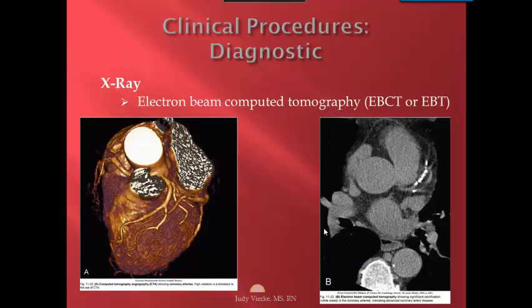CT scan, computed tomography, is using the CT scanner, taking x-rays and sending them to a computer. Usually they look like these images on the right. We can see calcium scoring in the coronary arteries, which gives us a very early indicator of disease, and they should be changing their risk factors in their lifestyle. We usually don't see pictures looking like on the left. It is possible, but we usually are looking at more of these gray images with that.